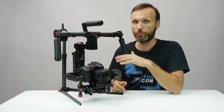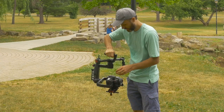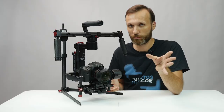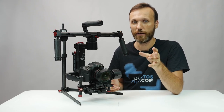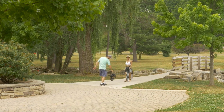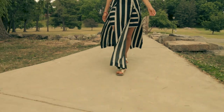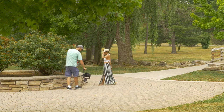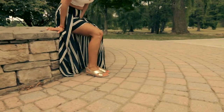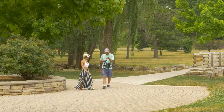And also, this will do briefcase mode, just like the DJI Ronin or the old Steady Motion, or pretty much any gimbal out there, even like the Moza. Now, one thing that I've been noticing with every gimbal out there, when it comes to briefcase mode, it's smooth, definitely can deliver smooth shots. It's just I find that with all of those gimbals, panning is not a problem, but when you start tilting, you can tilt maybe 10, 15 degrees, but when you start tilting the camera down or up more than that, you'll start noticing that the briefcase mode basically just breaks apart. The briefcase doesn't work anymore. And that's the same case here with Argo.